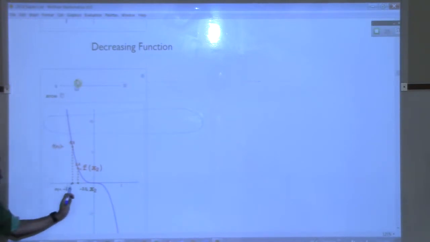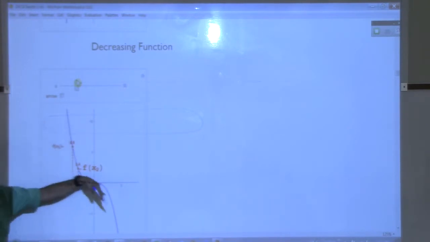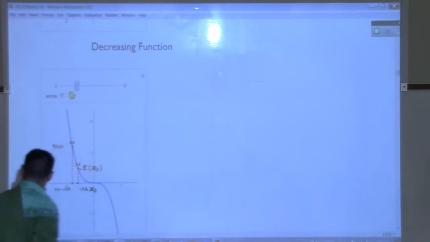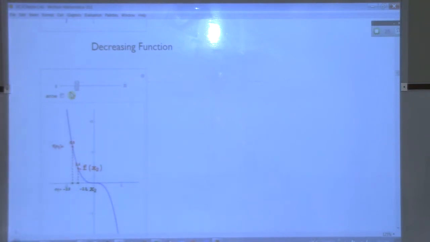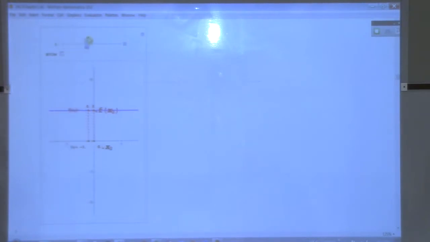So point at the first point, second point, right? First point's to the left of the second point, but the height at the first point is bigger than the height at the second point. If that ever happens, you have decreasing. And then what about constant? A function that's constant? They're going to be equal. Okay, so regardless of where the points are, your outputs are always the same. So as you move from left to right, you've got nothing happen, no change.